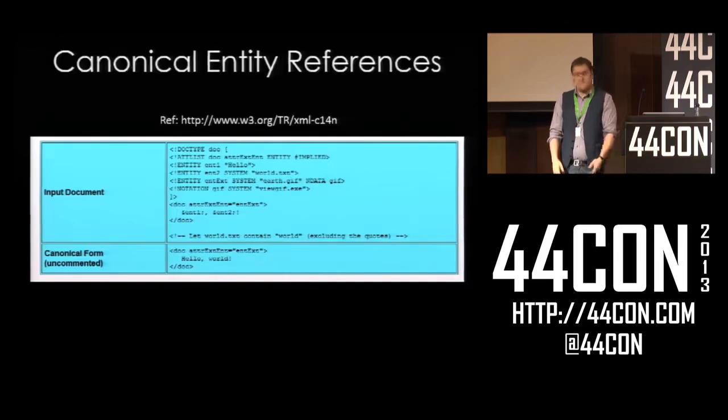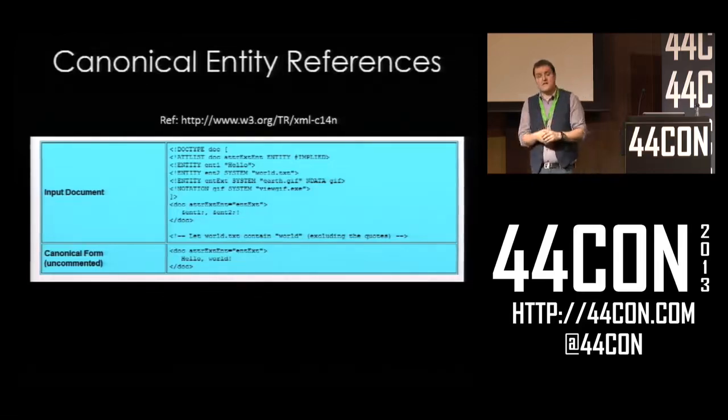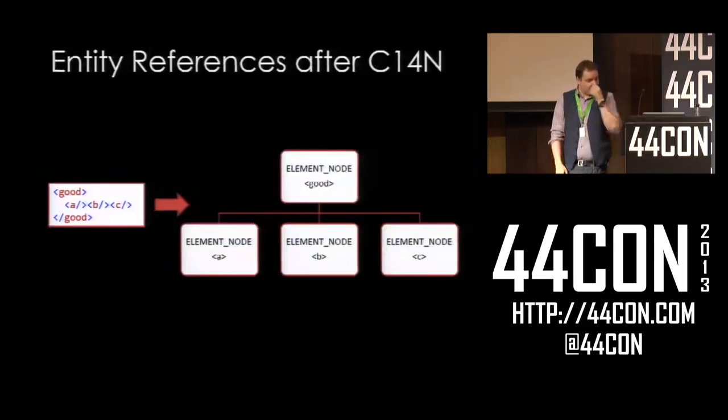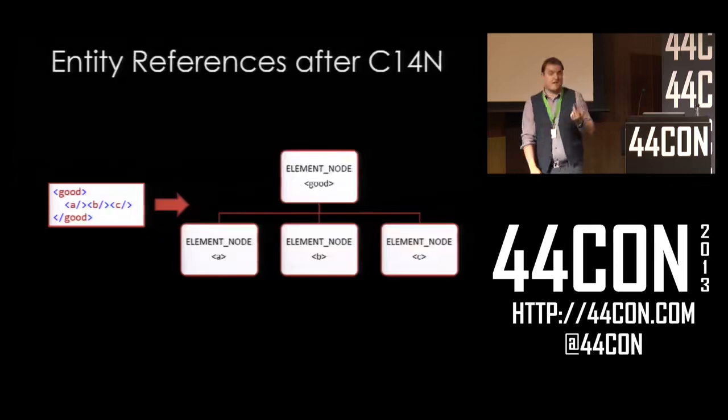But it turns out that in the canonicalization standard itself, there's an explicit example for what happens when you put in entity references. And what it does is it basically converts them into an inline structure. And obviously at that point, I thought there was probably a bug in there somewhere. So yeah, if you apply the canonicalization to that original document, you parse that structure.